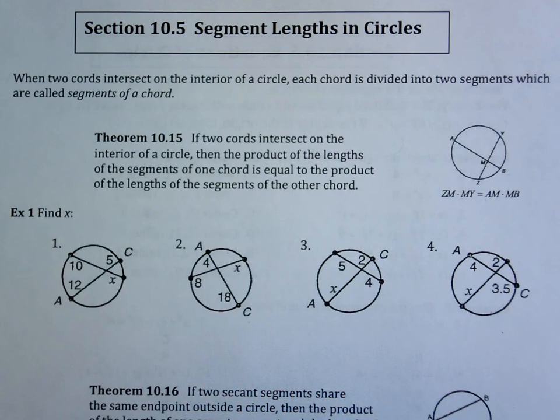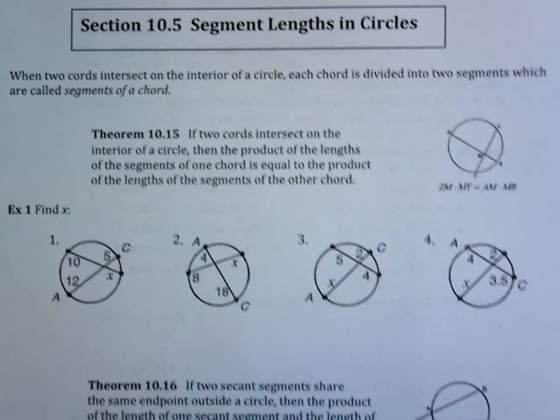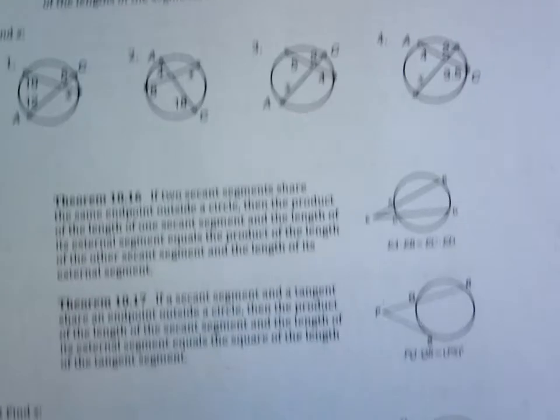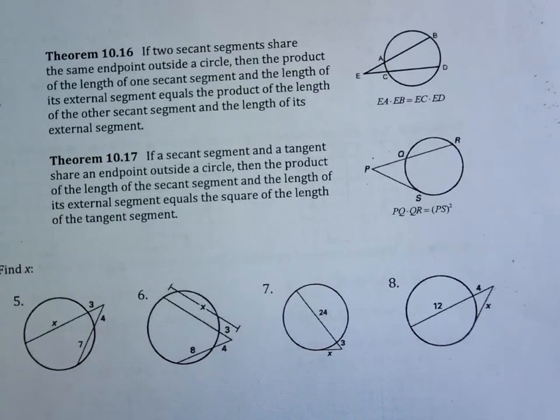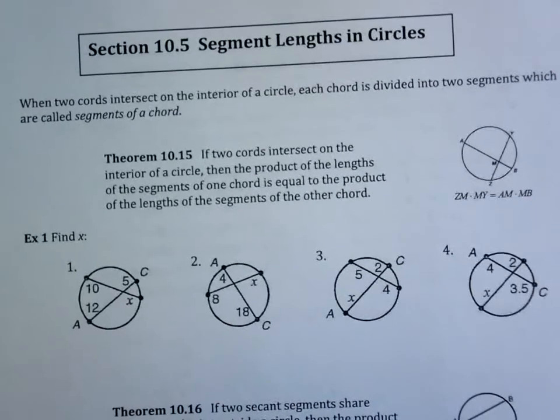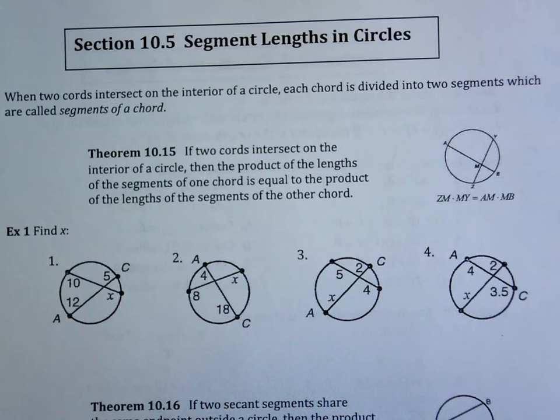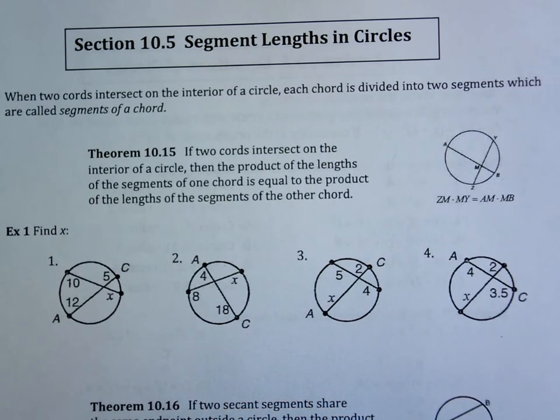Okay, so segment lengths in circles. We are basically coming up with two properties about how to deal with chord lengths in circles. The first thing I want to point out is that these pictures look like the pictures where we were doing outside, inside, and on. One of the reasons we put those problems in the first half of the unit, circles part 1, and these problems in the second half of the unit is that it's easy to get confused, and this is not like that because it's not angles.